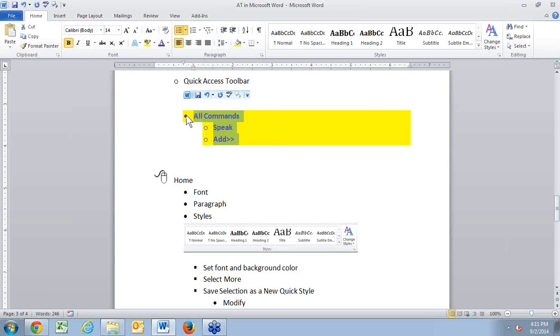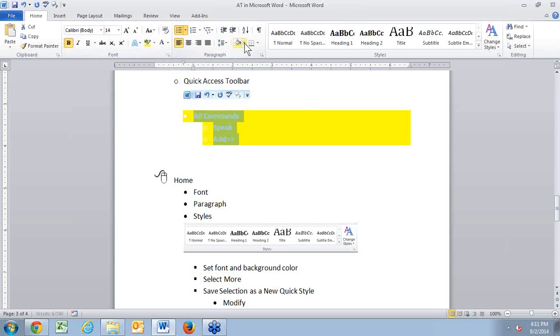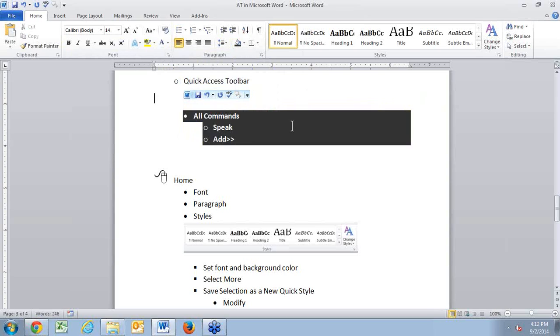What if I did it this way? Now I'm going to choose my font to be white, and I'm going to make my background black. Again, students all learn different and visually see differently, so it may surprise you that a student says, oh, I like this contrast better, or it's easier for me to read. We could take data and show that it increases their fluency or increases their comprehension.